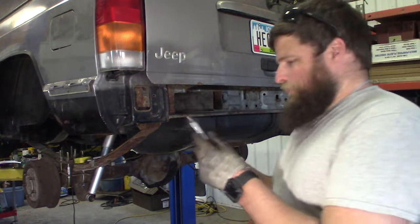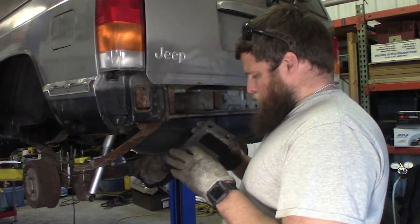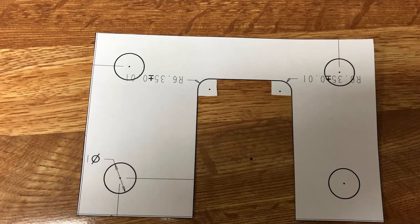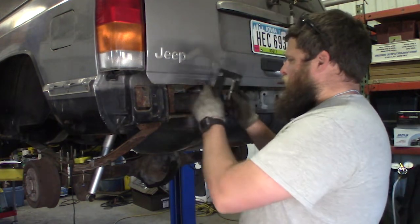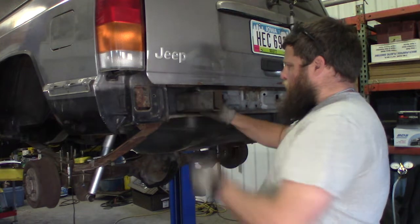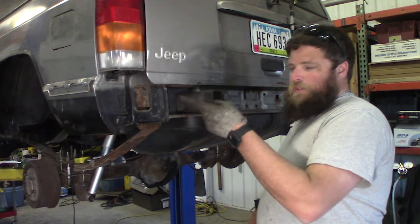So I made this plate to secure to the back here. All it is is 1/4 inch thick plate. I made a 1-to-1 scale print of it, cut it out, pasted it on to the steel, and that'll give you your holes and all your cut lines and everything. It's really nice to have, because you can just slide it on and weld it up. So that'll go on there. We'll have 4 bolts. Then I'll have 4 bolts in the bottom, and then right out here will be the tab, just like the ones on the front.